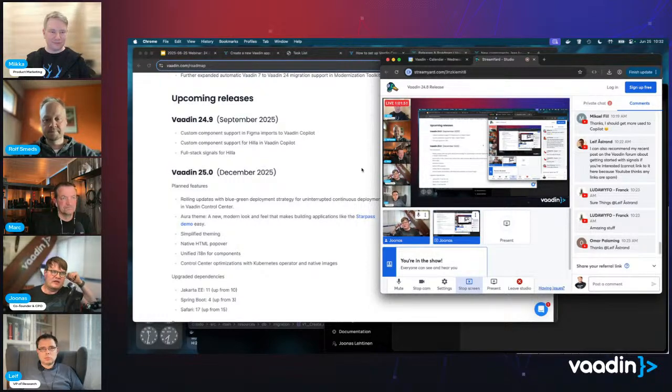And finally, a big thing for production deployments is that we'll include a blue-green deployment strategy in Control Center, basically meaning that you can publish applications as frequently as you want to, whether that's every hour or something like that. Control Center will take care that no user who is logged into the application is dropped out.